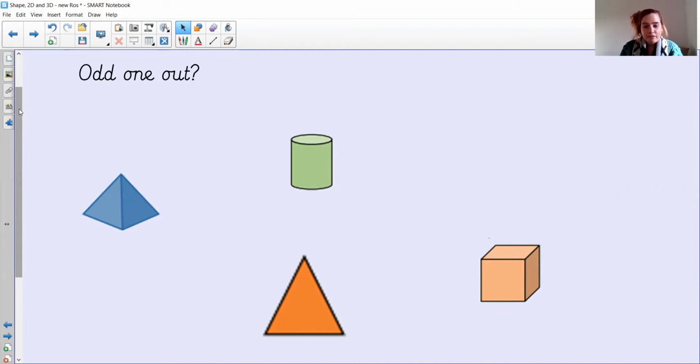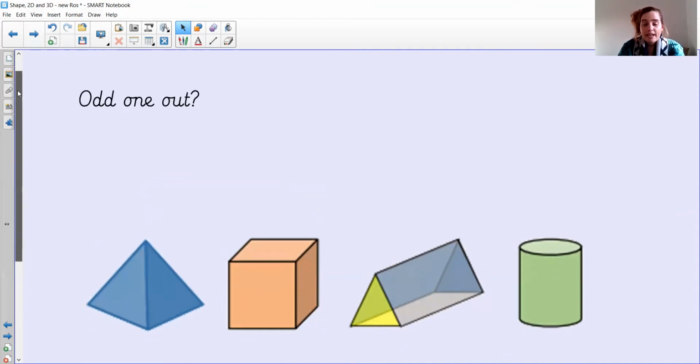Brilliant. You may have noticed that this one could be the odd one out, this one here, because it looks as though it's a flat shape, it's a 2D shape. You may have said, I'm not using any names yet of these shapes, that this one was the odd one out because it doesn't have any vertices. We know that maths word now, like the other shapes. It doesn't have any of those, some of you like to call them those pointy bits, but we like to call them vertices in maths.